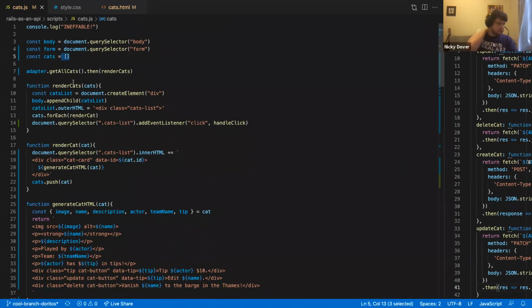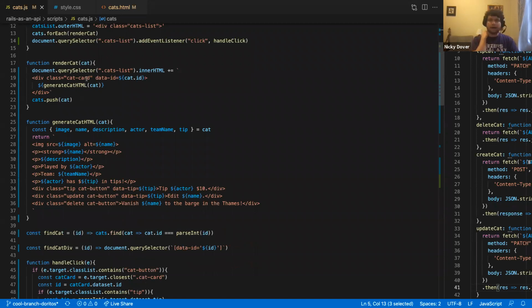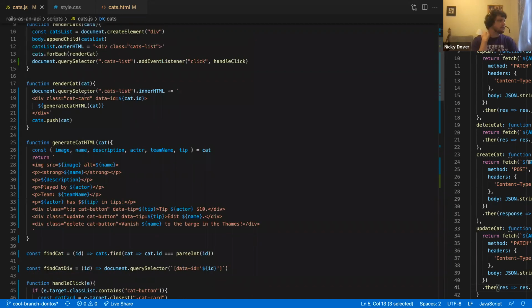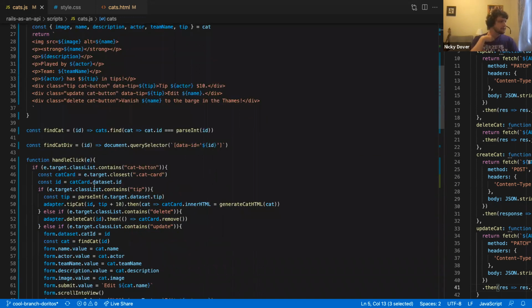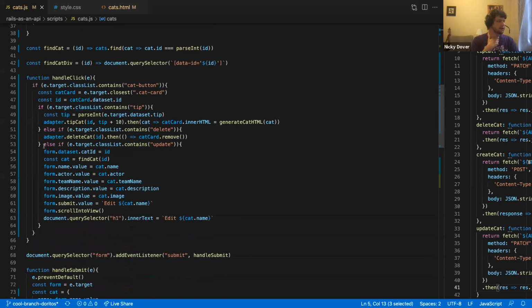When you hit the edit this cat button, our handle click would pass that ID into the form as the dataset, find the cat, fill out the form with all the data about that value, and then it would change all this for us.